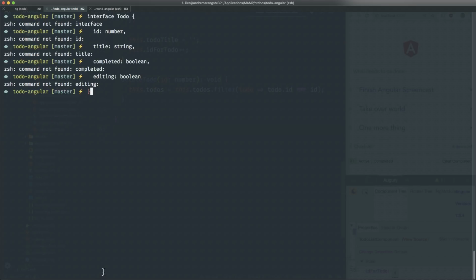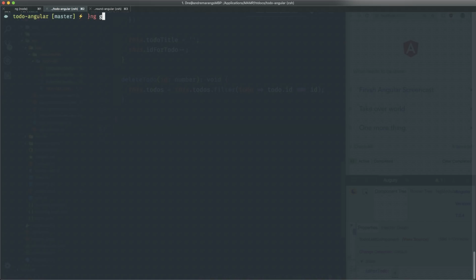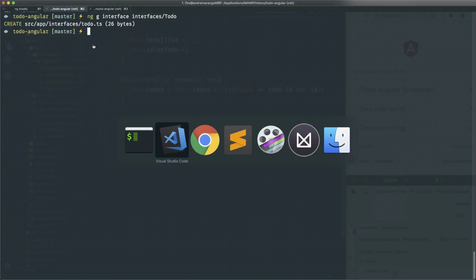So ng g interface. And let's put it in an interfaces folder, and let's call it Todo. Okay, so it made that. I guess it doesn't like the uppercase. It made it lowercase. Okay.